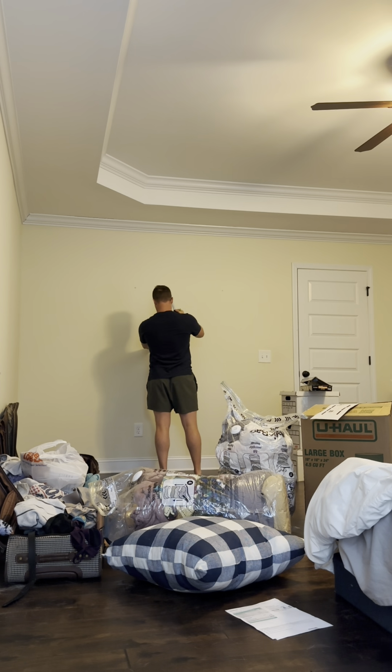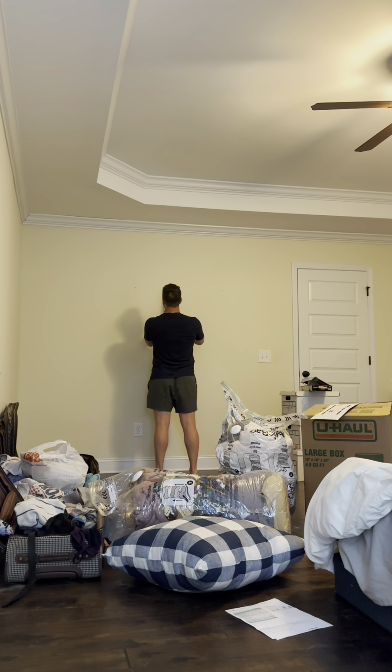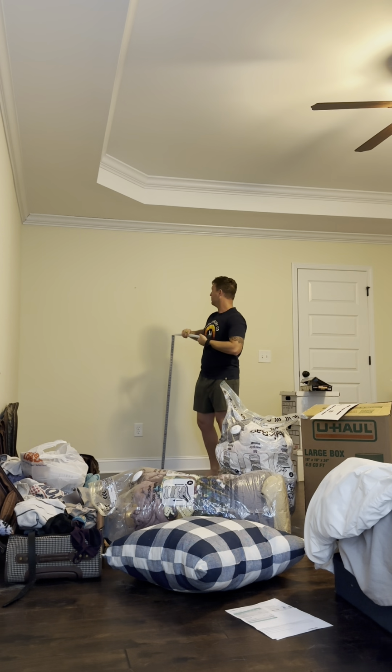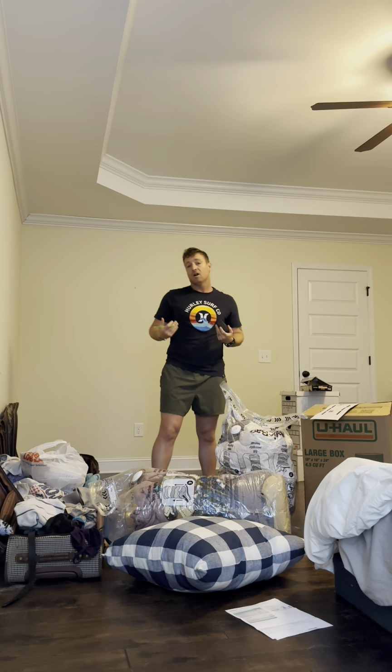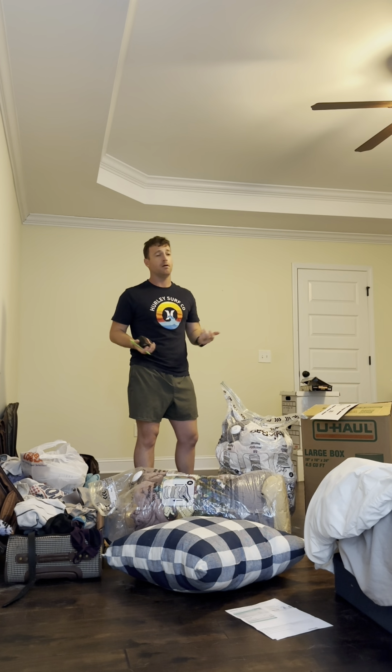Man, it was pretty good on my part, honestly. I was just ballparking it before, and I put my mark at 67 3/4. So I actually just need to be down 1/4 of an inch, and that should be exactly where I want to put the center point of my mount. Pretty good ballparking on my part, just looking at the wall saying, yeah, it's probably going to be there. I was only 1/4 of an inch off. Pretty proud of that, actually.